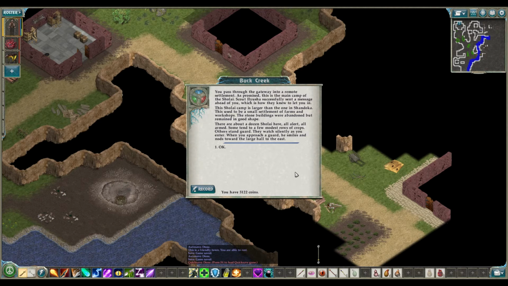The Schulte camp is larger than the one in Shanduka. This used to be a small settlement of farms and workshops. The stone buildings were abandoned but remained in good shape. There are about a dozen Schulte here, all alert, all armed. Some tend to a few modest rows of crops, others stand guard. They watch silently as you enter. When you approach a guard, he smiles and nods towards the large hall to the east.